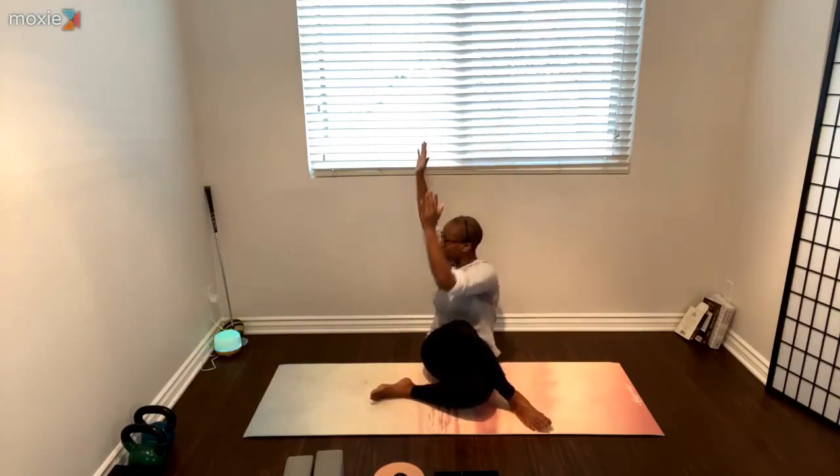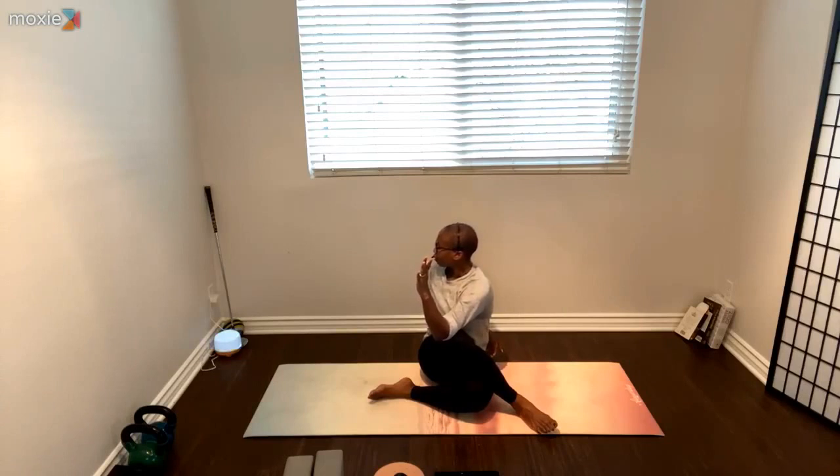We're going to turn ourselves to the right, exhaling, keeping our right hand up to the sky, bringing our left hand behind the back, clasping the left hip, if you will. Exhaling, let's hold here for 5 breaths. Keep your right hip on the mat, dropping the shoulders down as you release the back, holding yourself here, 3 more breaths.